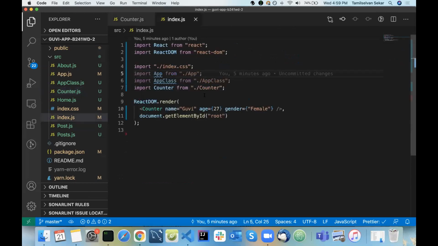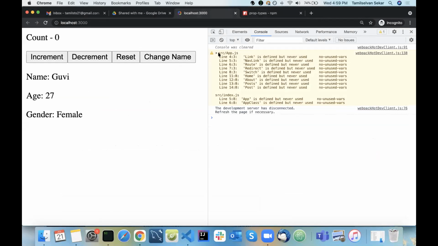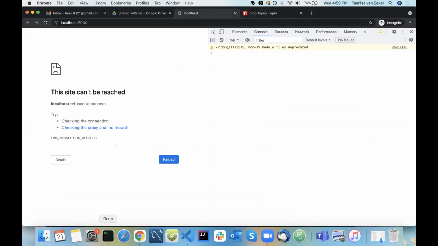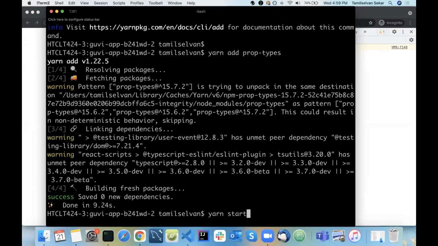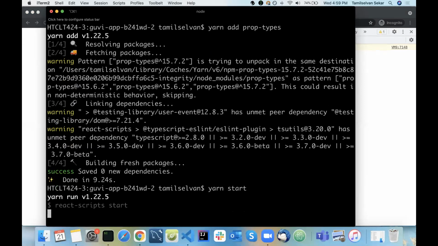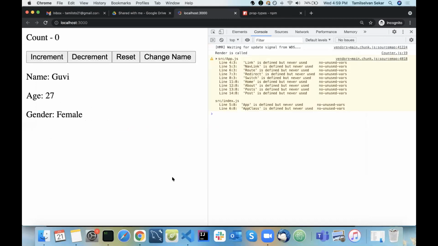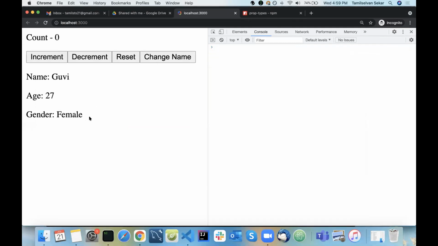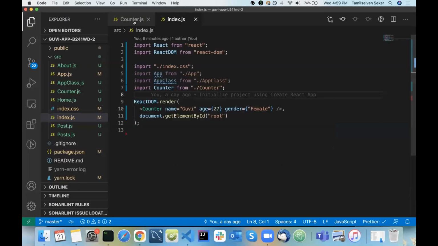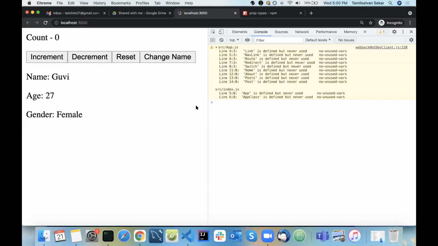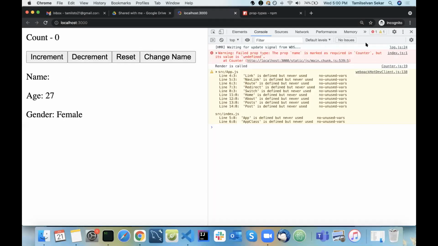Now if I go to that particular application and refresh, I need to start the application. And start. See here, I am passing every property, so no warning here. Now if I go to my index.js and remove my name here, see, it will throw you a warning: failed prop type.